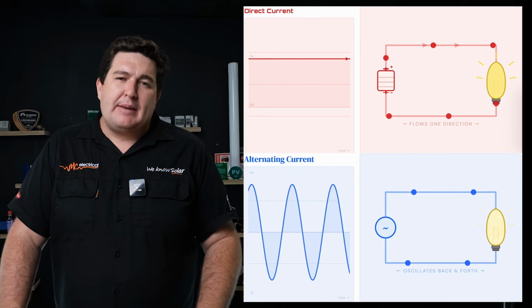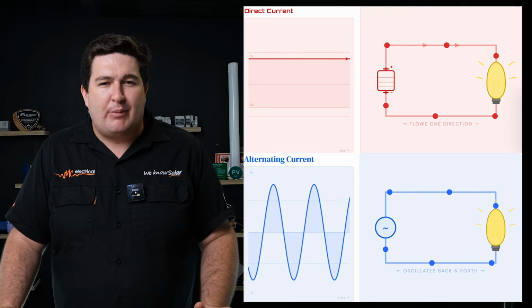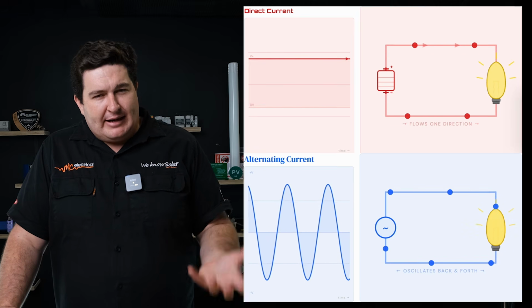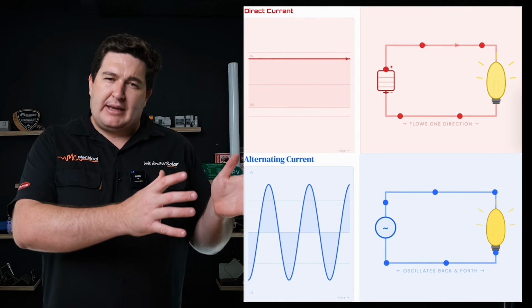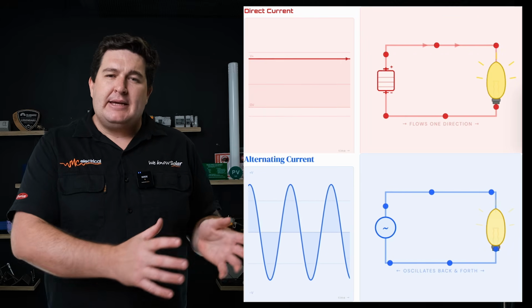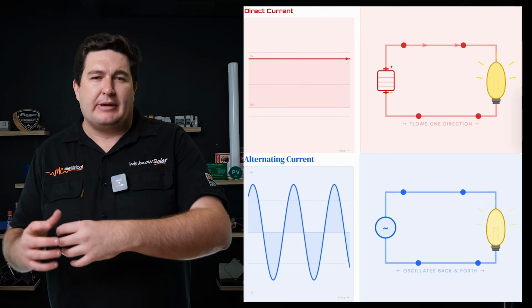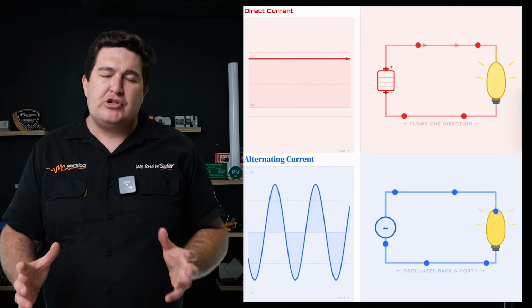Now, when you get power from the street, so out of your power points, this is an alternating current, whereas the panels are producing direct current, and we need to convert that power from the form that comes from the panels, DC, and synchronize with that wave form of power coming from the grid. And that is the primary job of the inverter. It does a bunch of other things as well, like maybe connects to a battery, or it might show you what you're producing and consuming, but the primary function is it converts it into a usable form that we can use in the house and feed into the grid.